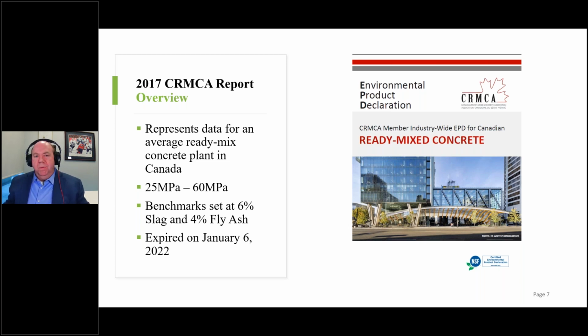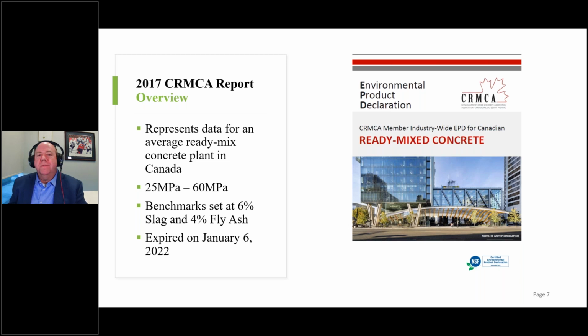Because we were combining 7 regional concrete associations, we had compressive strength data that varied from 25 MPa to 60 MPa. We have different raw materials that we use to produce concrete in the different provinces. If I pick on Western Canada, they have sulfates in the soil and groundwater that create new challenges for them.